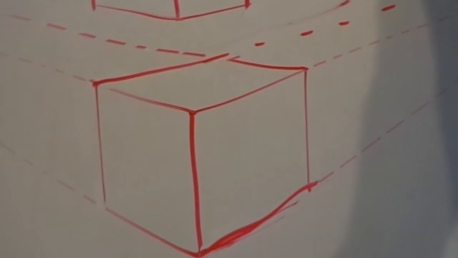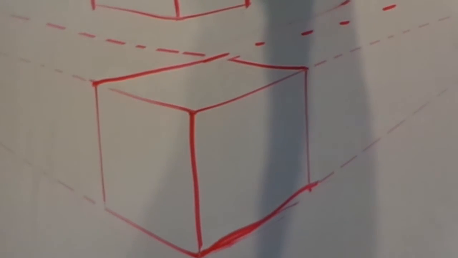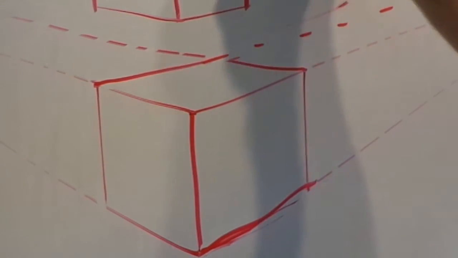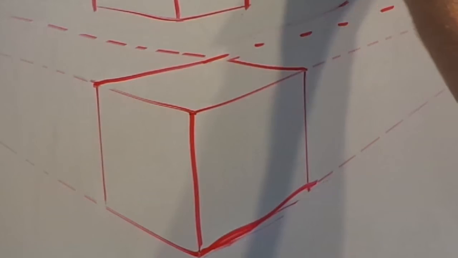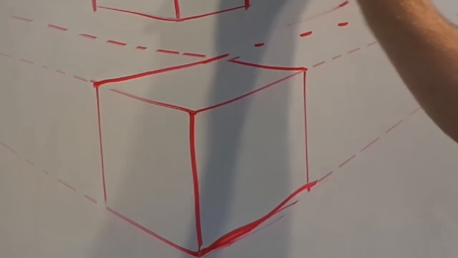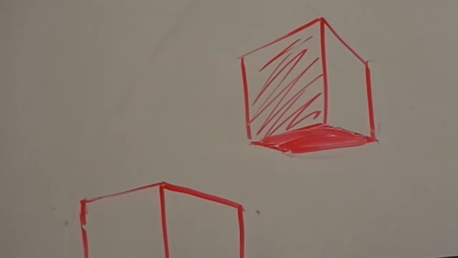For instance, this box, closest side is this. I'm going to leave it blank. This is the second closest, so I'm just going to have this as a medium. This one is my furthest, so I'm going to have that real dark. See how we have now a 3-dimensional box? So you need to shade all 9 of them.